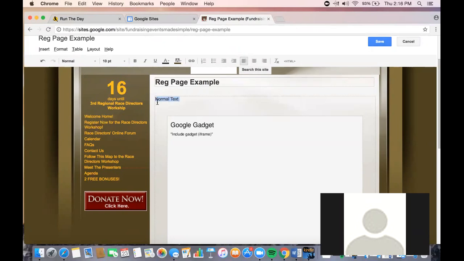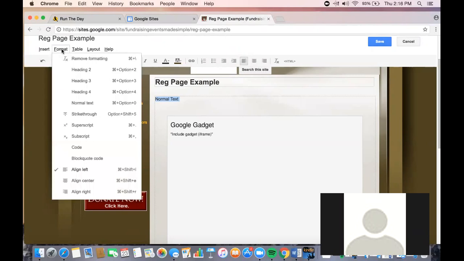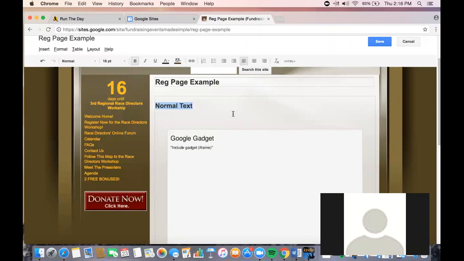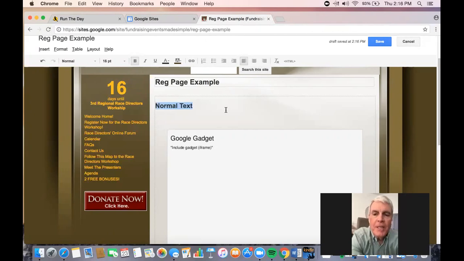And then we have the option to create that into a header. So I will highlight that and click format. And here you can choose header 2, header 3, header 4. And I'm just going to hit header 2 because that's my favorite. And that will just be a subheader on your page. Isn't that unbelievable? And then you could write messages in there, that kind of stuff.